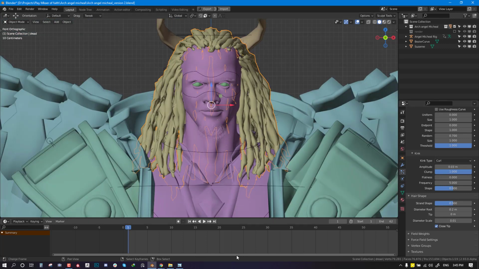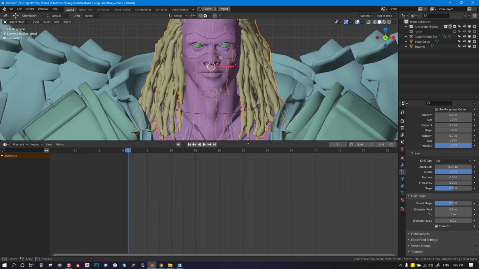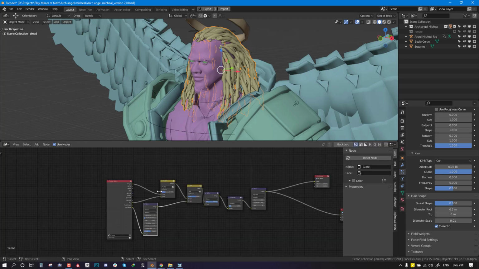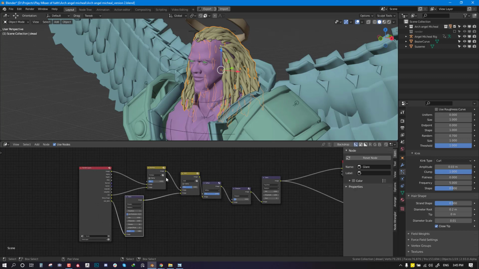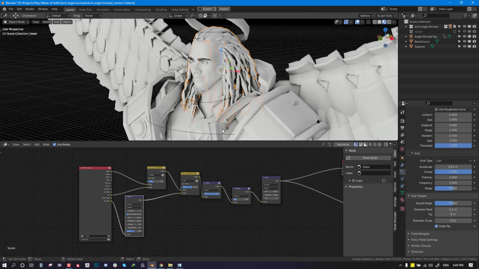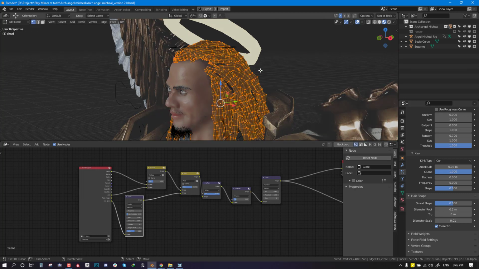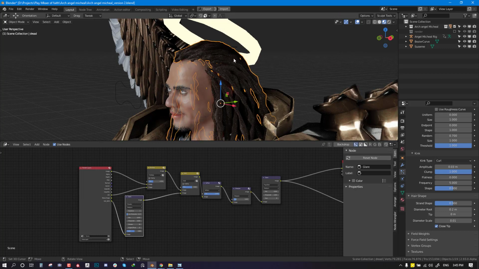So let's check out the shading, because that also played a big factor in this looking quite like a dead dreadlock. The node setup is quite straightforward too. Let's just go to preview mode to see what's happening here. I had this geometry unwrapped using the Smart UV Project. If you select everything and hit U, I just use Smart UV Project to quickly unwrap everything.